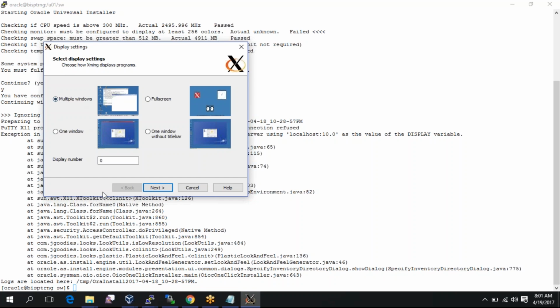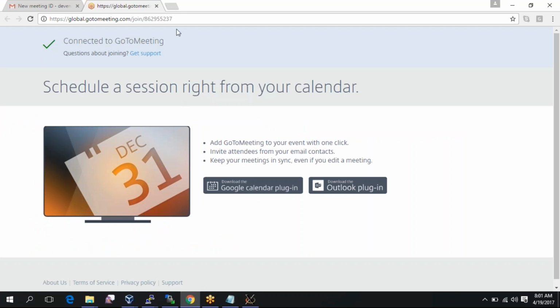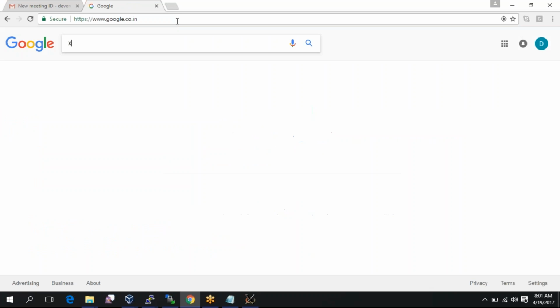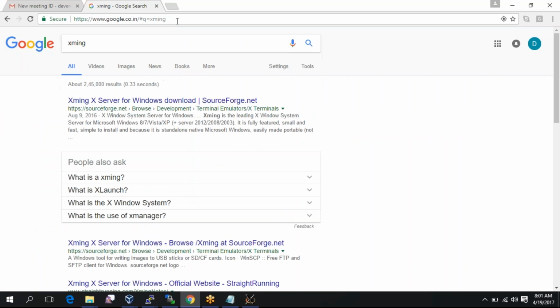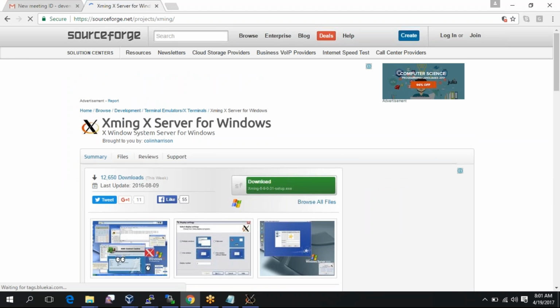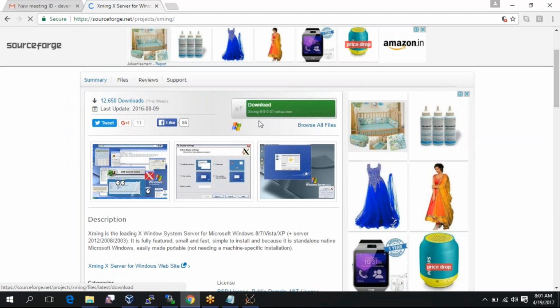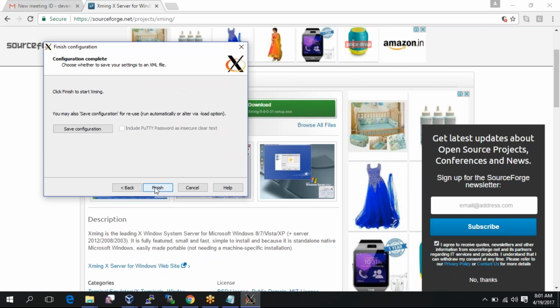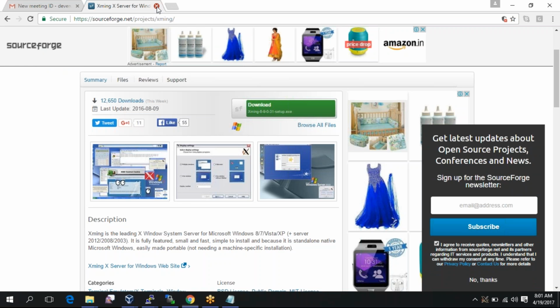There is a software called Xming. Let me show you. This is one software which you can download. Once you download it on your system, you will get something called XLaunch. If you do next, you just have to click next, and then it works.